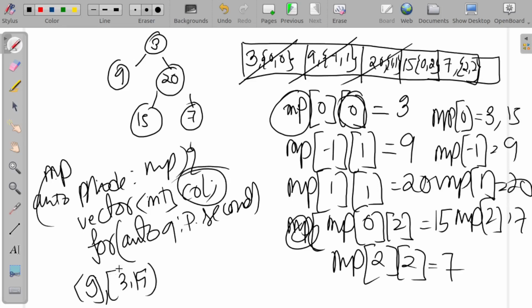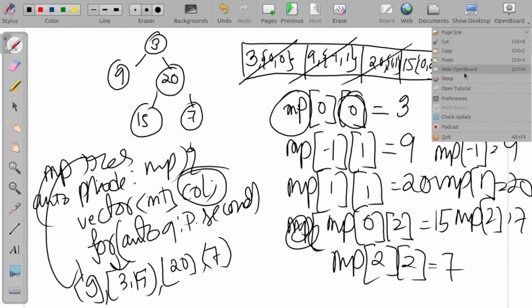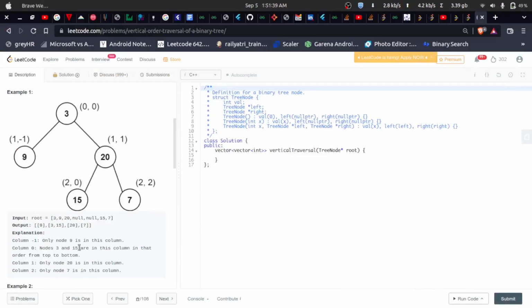That is the column value, each and everything, and that will be inserted into the global result. Then after that I put the value 1, that is 20, and then 7. That is maybe the answer. Let me check: 9, 3, 15, 20 and 7. That's how I have been trying to implement my logic.